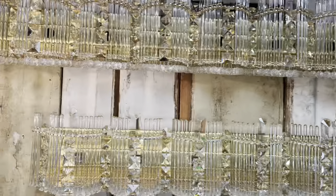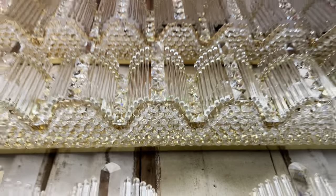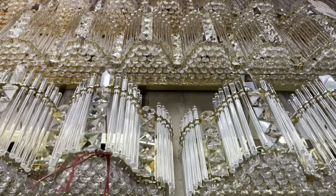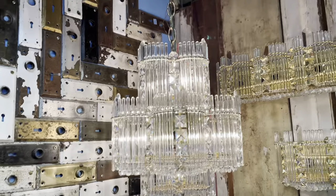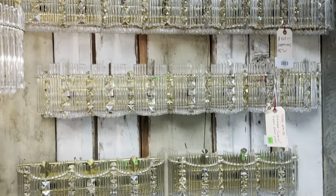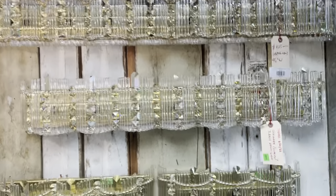They're just mesmerizing — I could probably do a 20-minute video of me rocking back and forth so you can see the light coming through them. They all have that same crystal bottom as well. Really neat fixtures. I encourage you to come check them out. We're open every day from 12 to 5 p.m., and they're also listed on the marketplace at communityforklifemarketplace.org.